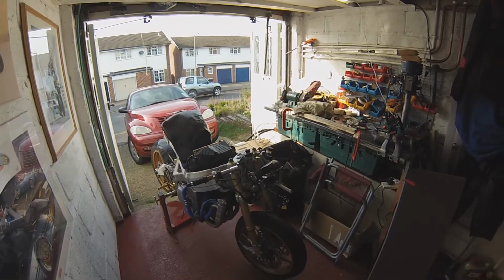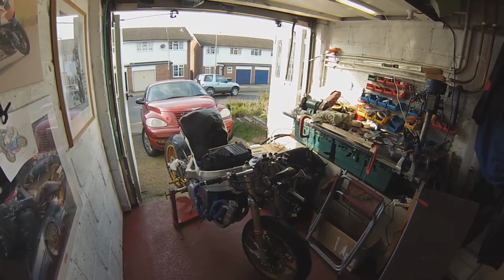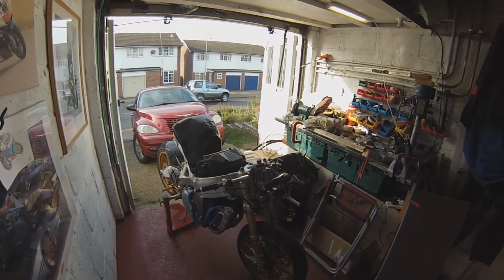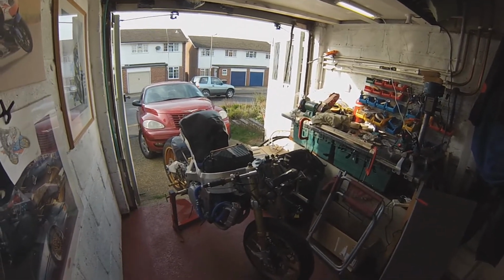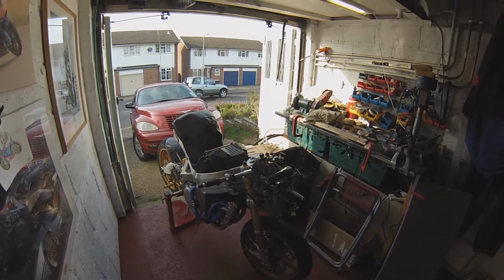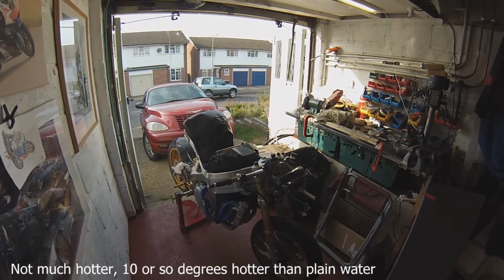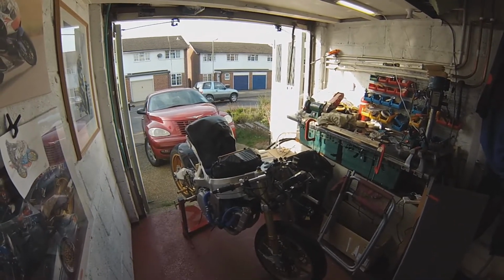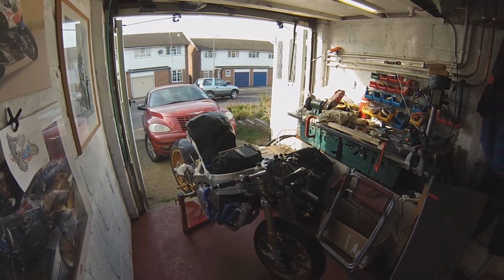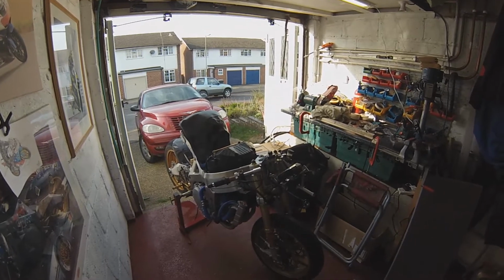So I've got a couple of choices now. I've been offered quite a good deal on some Evans coolant, which is the waterless coolant. There's no water in it, and it doesn't boil until like 180 degrees, something like that. But it runs much hotter, so it won't run as cool as this. And if that radiator can't cool the bike, then it's just going to get hotter and hotter and hotter. So, don't know. That's why I wanted to try it with plain water first, to see if it kept itself cool. But without that fan working, I can't tell.